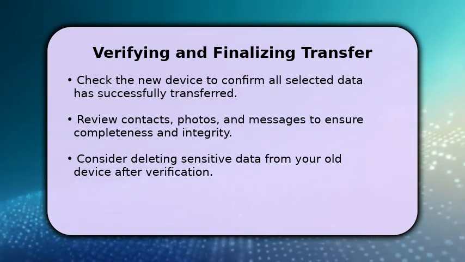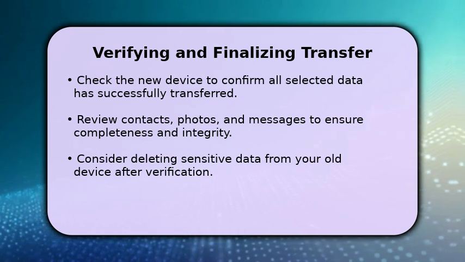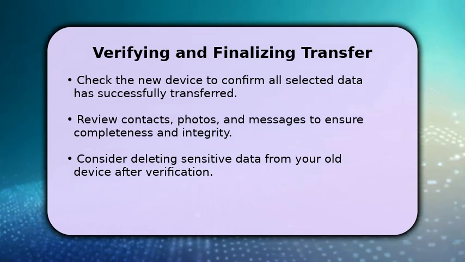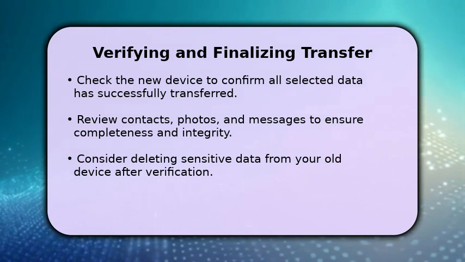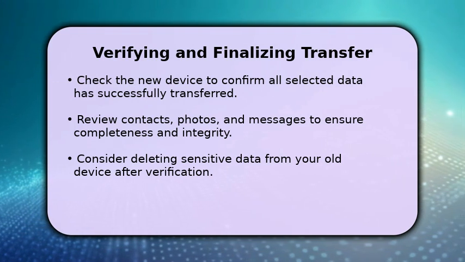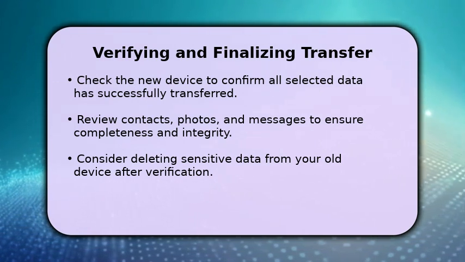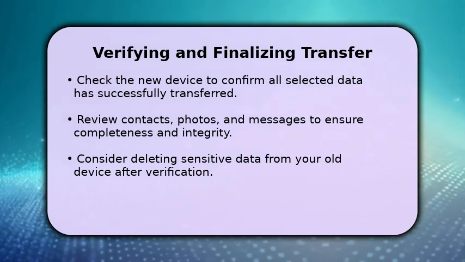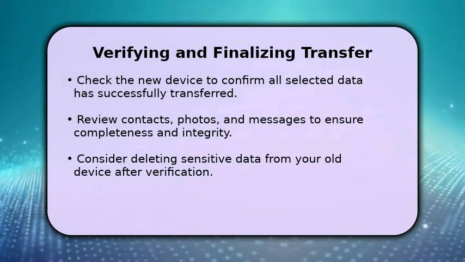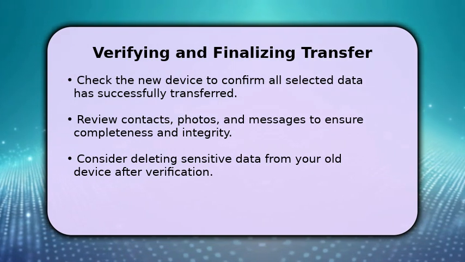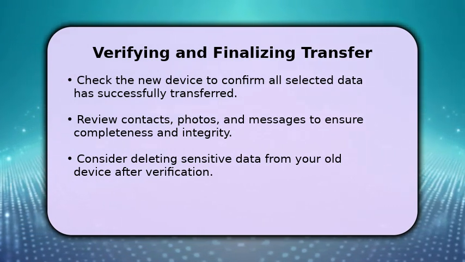The final, crucial step is to verify everything. Take a few minutes to browse your new phone, check your contacts, scroll through your photo gallery, and confirm your messages are all there. If anything seems amiss, most apps offer a retry option for specific data types. Once you're satisfied, you can safely wipe your old device if you plan to sell or recycle it. Enjoy your new device with all your memories intact.